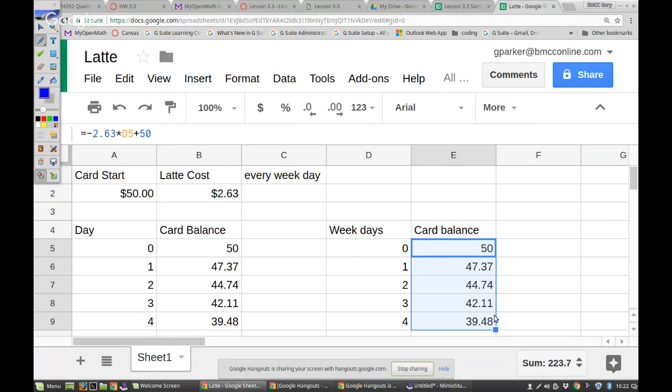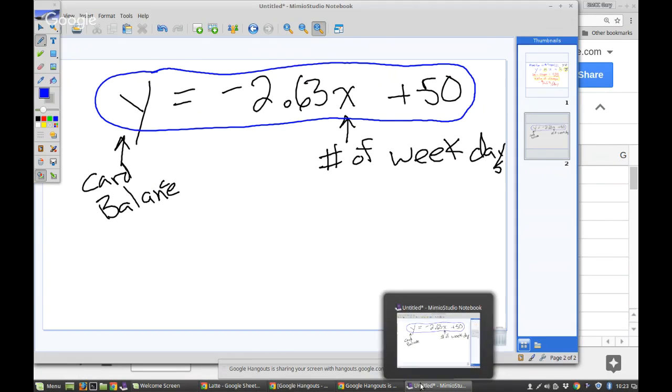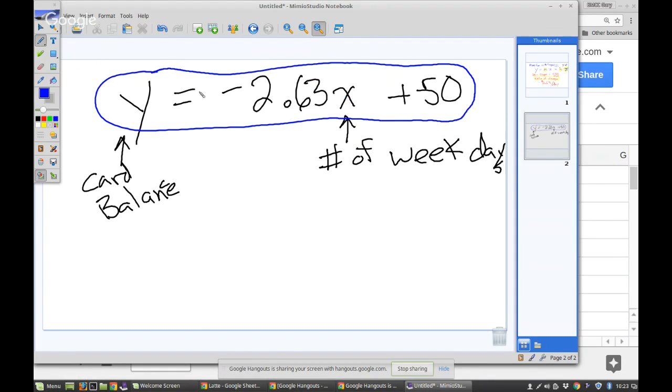All right, ready to go over it together? So if you look, you can see my column B and my column E have the same set of card balance numbers, but I have a totally different formula in column E than I have in column B. So I'm going to delete those and do it again. So starting in 0, what I want to do is just pretty much enter the equation I wrote down here, where X just points to the weekday I need on my chart.